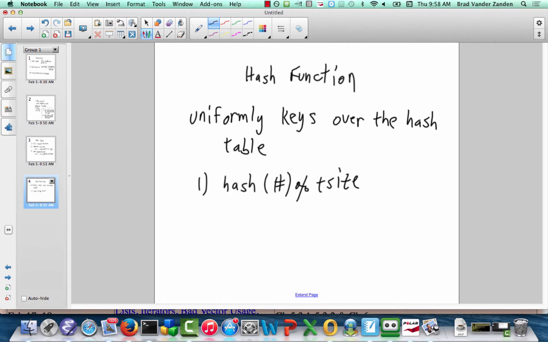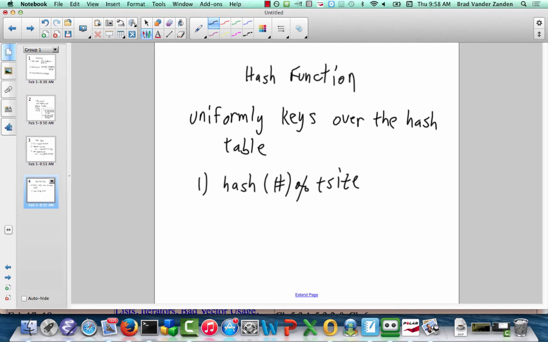Okay, so if it's an integer or if it's a floating point number, you'd convert it to an integer, like zip codes. Okay, if I was trying to map zip codes to cities, oftentimes if you're entering your address on a web page and they ask for a zip code and it automatically fills in the city and the state, they're using a hash table.